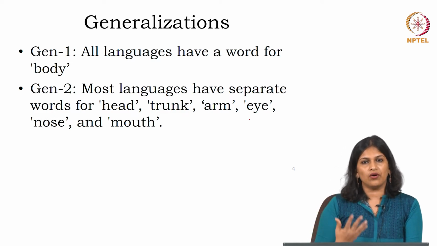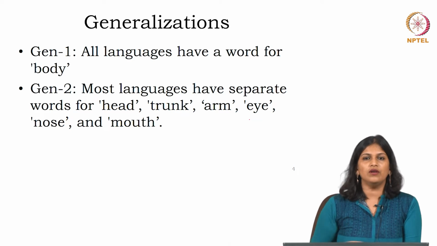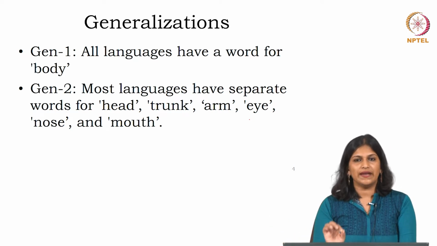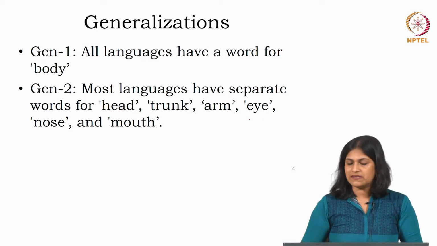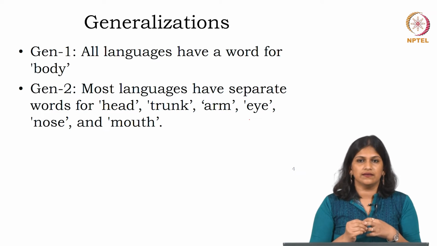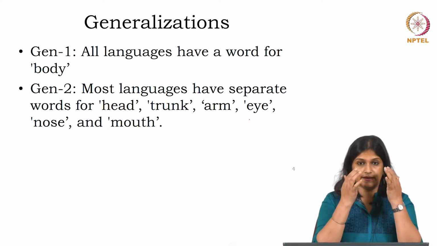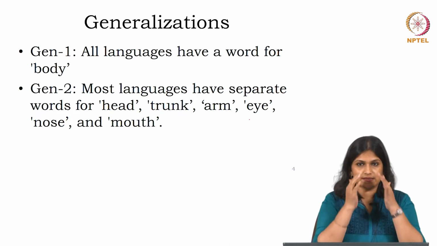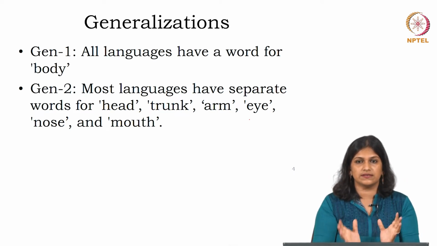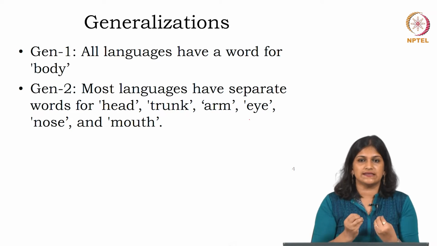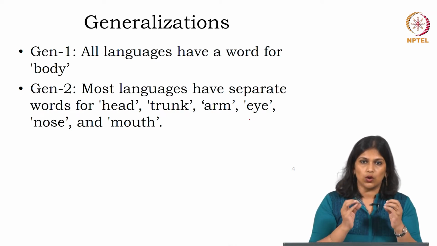So, maybe not all languages have words for all of your body parts that you know in English or in your first language or any other language that you know, but at least all languages in the world would have a word for body. Maybe some languages do not have a word for knuckle, maybe some languages do not have a word for let us say eyelid, or it could be eyelashes. So, these are the parts of the entire part called body. So, this is the part and whole relation. So, maybe not all languages have words for these things, but for sure all languages will have a word for body.